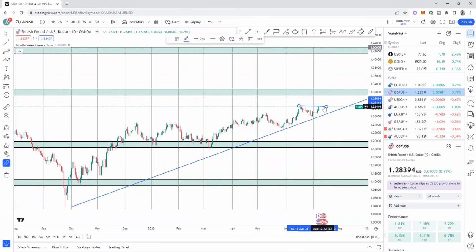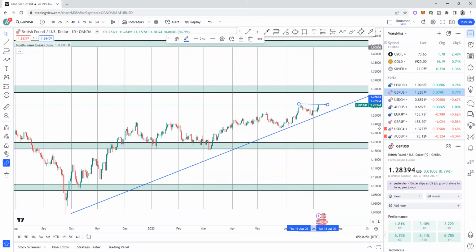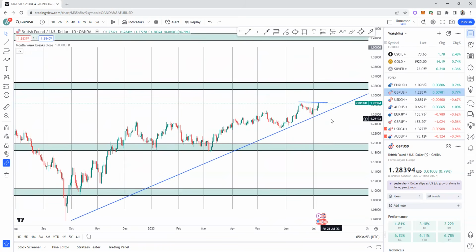Now we want to be smart, and you want to wait for another pullback. Most times, if you notice the way it is, we have a new resistance formed, we pull back a little bit, and form a support. So what you want to do is look for an opportunity for price to form a support.